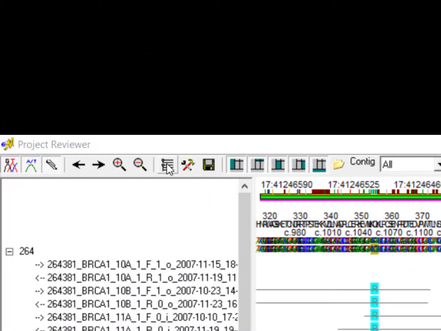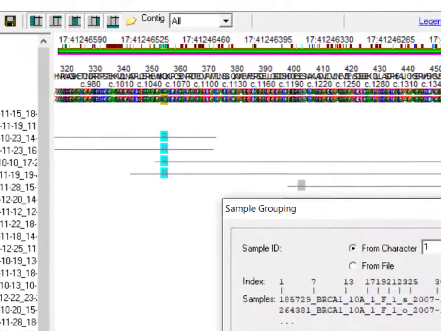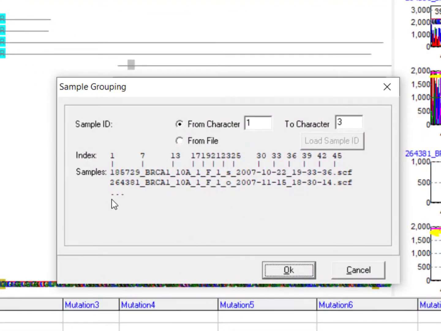If we examine the file names in more detail, you will notice that the exon identifier is contained within the same range of characters in every file name. Each sample file has this identifier in positions 14 through 16, and these numbers can be used to sort the amplicons into proper contigs.